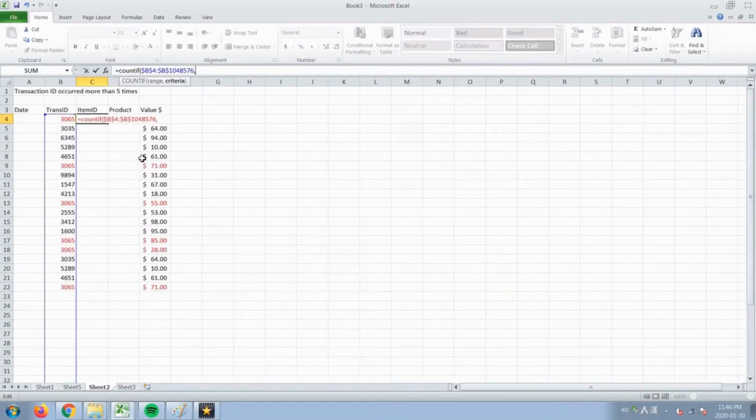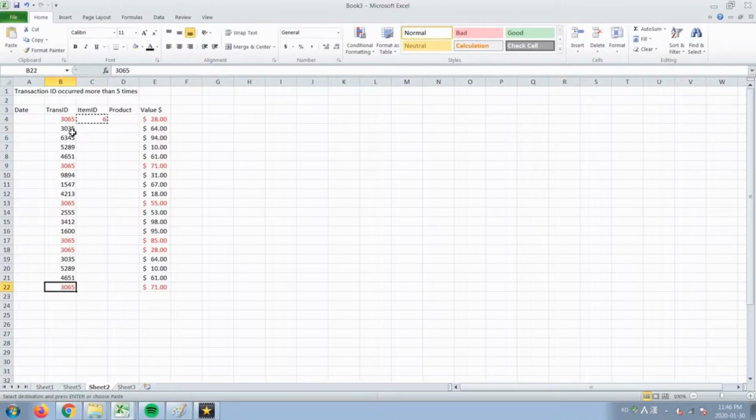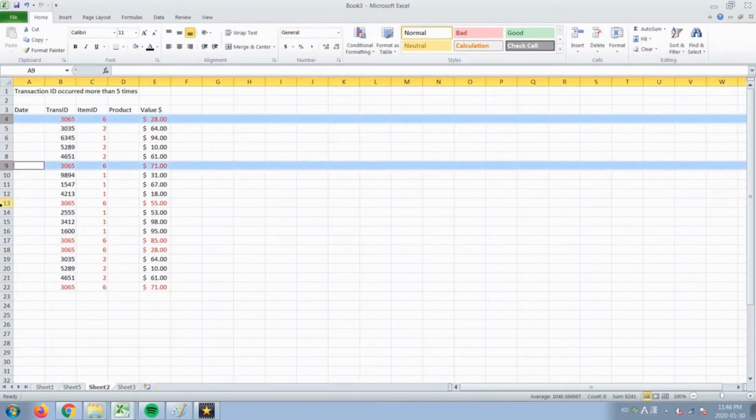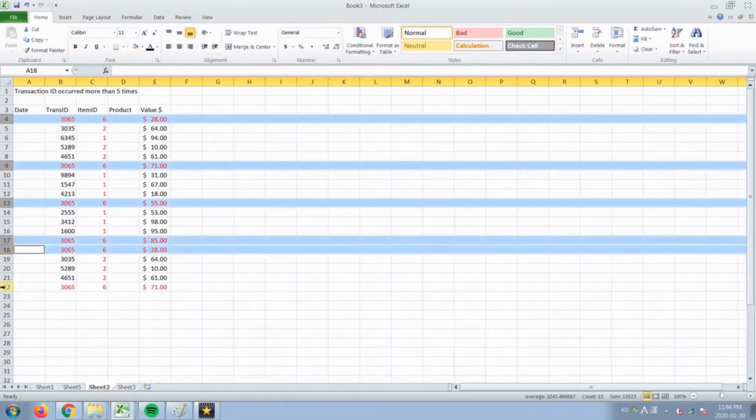In this entire data set, in this column B, if this contains this value, which is that transaction ID, B4, then count it. And that's going to give me 6. Let's go ahead and paste those. And you can tell anywhere that was 3065, it's going to give me 6. You guys see that?